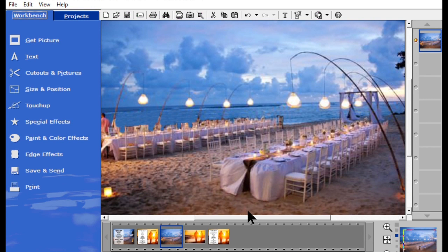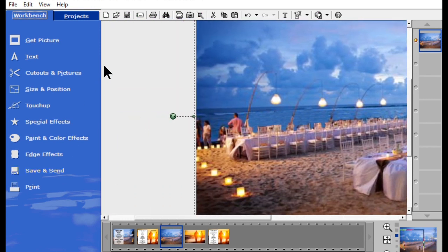So let me just zoom in a little bit. And all you do is this. I don't think we've used this feature yet in any of my later videos. In my first video, when I did an in-depth on how to use Picture It, I used all these techniques. So I'm just going to show you how to use the clone paint feature, or the clone feature.